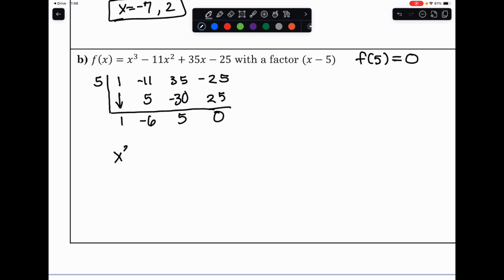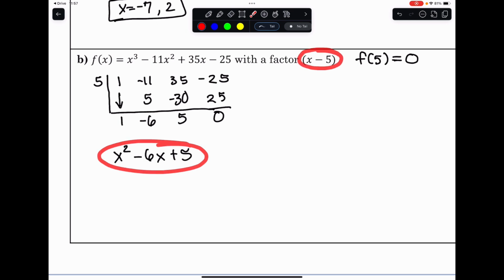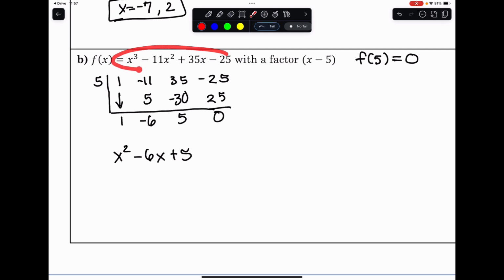Now, since we're given x squared minus 6x plus 5, this factor multiplied with this is going to give us this value right here. And since we're looking for what makes this equal to 0, well, this times this also is the same thing. We already know what makes this equal to 0, positive 5. Now what we have to do is figure out what the other two values of x are that make this quadratic equal to 0. So let's try factorization to find those two values.